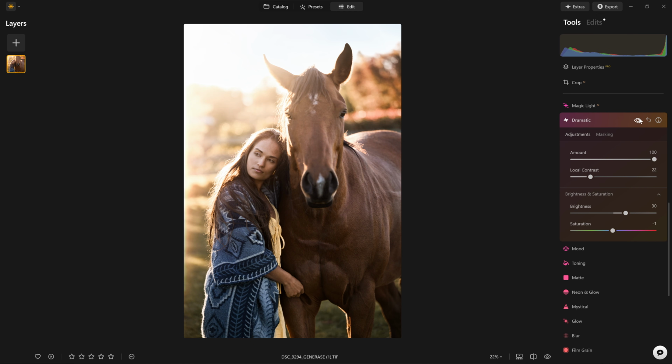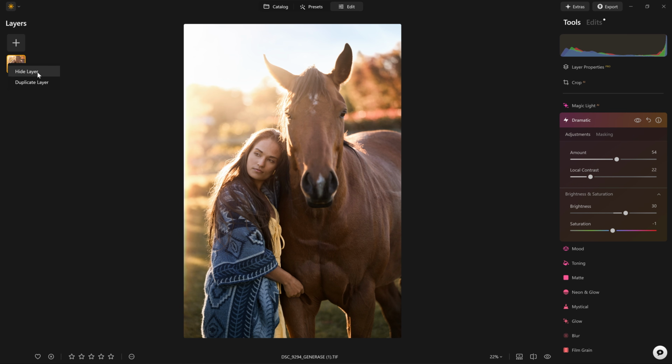So even if I set this at 0, you can see before and after we are reducing some of that color intensity. As with all of the tools, once we've got them set up and we can clearly see what's going on with the amount at 100, we can then just play with that amount slider to ease in the amount that we actually want through our whole photo. And I think somewhere around halfway is about right for this one.